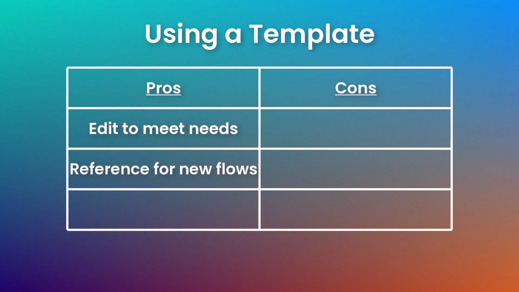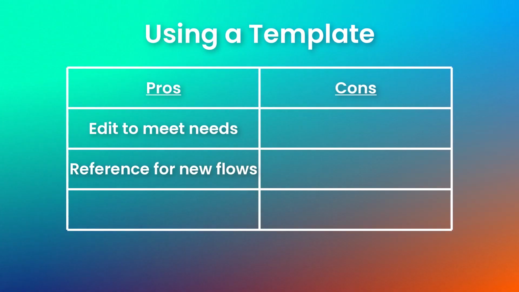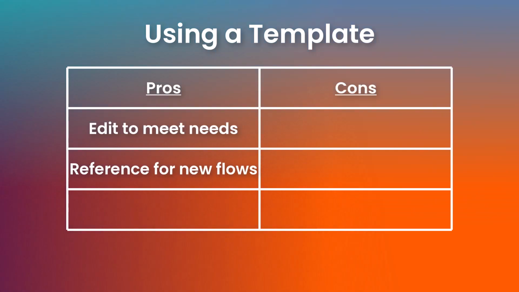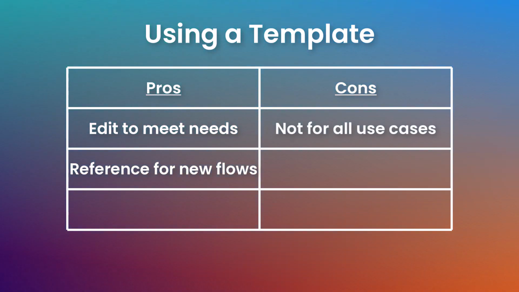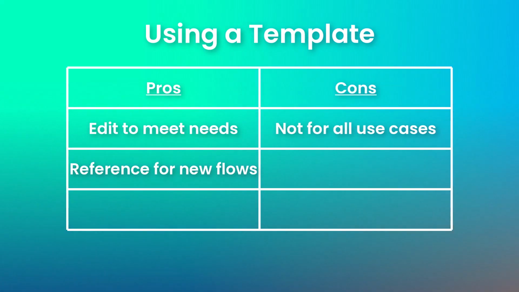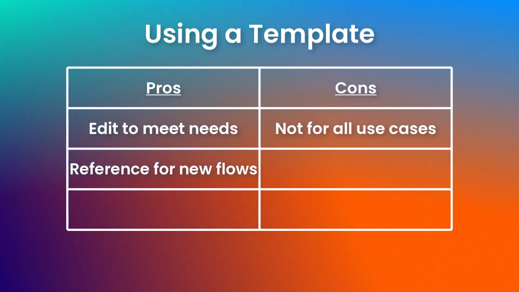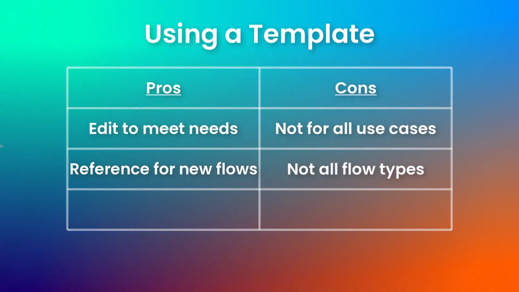Additionally, if you're newer to flows, you can use the template as a reference for building new flows, such as what elements to use or how to order the operations. Templates do come with some drawbacks though. During your journey as a flow builder, there will inevitably be business scenarios where a template cannot be used, such as building a flow for custom objects. Additionally, not all flow types are available as templates.